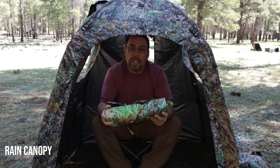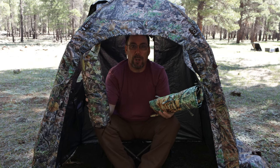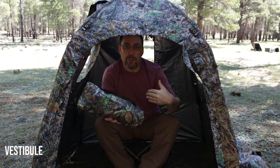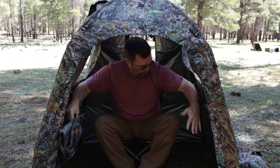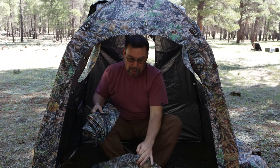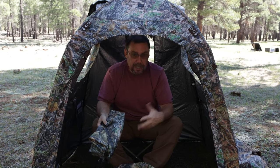I have a rain fly or rain tarp — and you can see this is their older color, but it didn't really make a difference to me; I went ahead and purchased it anyway even though they were out of stock with the new camo. So you guys can see the difference between their old greenish camo and their newer camo. I also have a room — you can actually attach a room so you can lay down in it. And then we have a canopy: in case you don't want to put the entire room on, you can just unzip the front, throw that down, and attach the canopy. When you're laying on the ground, you'll just be laying on this. I wouldn't recommend it just because you might dirty up your actual zip front window, but it's an option. So I'm going to go ahead and start with the canopy.